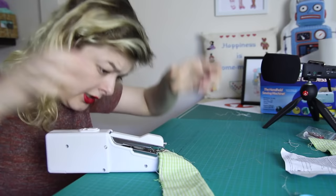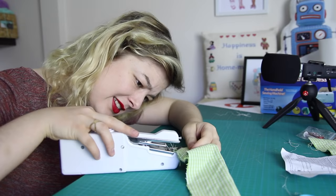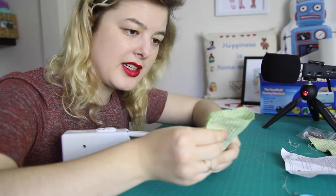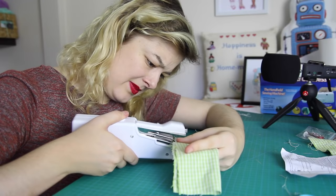Yep. Whoa! Why am I so scared of this? Stop! Okay, I managed to turn it, kind of. I should probably be using pins to hold the fabric together. This is my bad. Ooh. Oh, the fabric's bunching up.